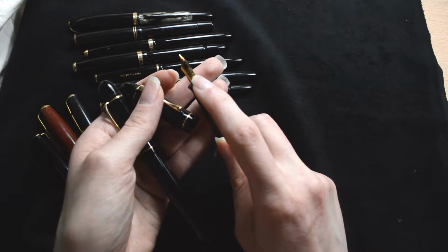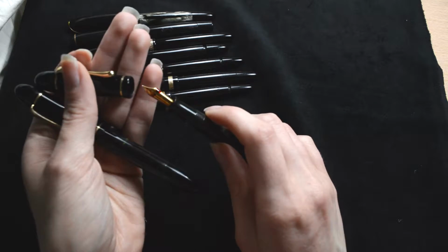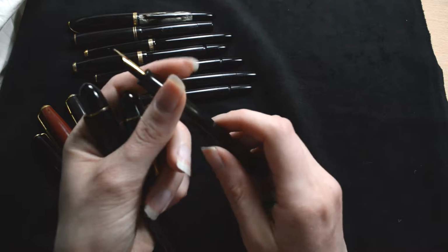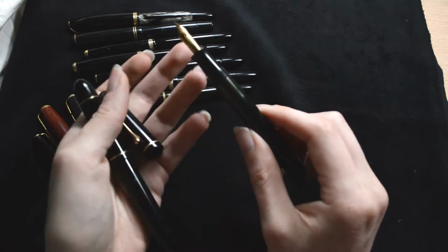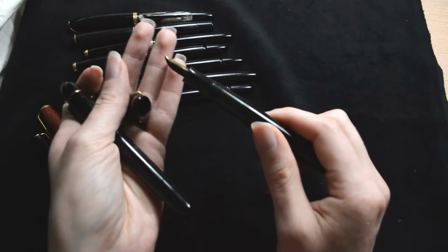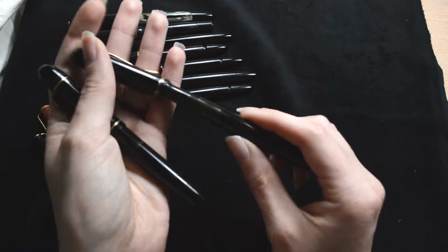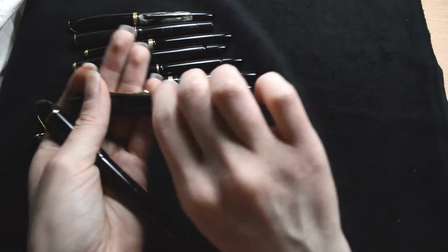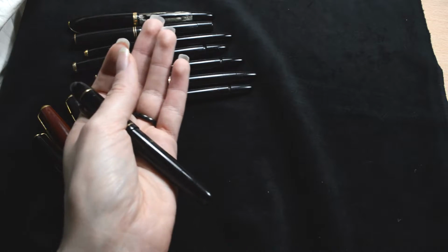I don't know why, but this pen should have a different kind of nib, but I think I just happen to have these later models that have the new nib. And this is in working condition, and it spills ink on its nib sometimes. And of course this is a piston filler like most of my pens.